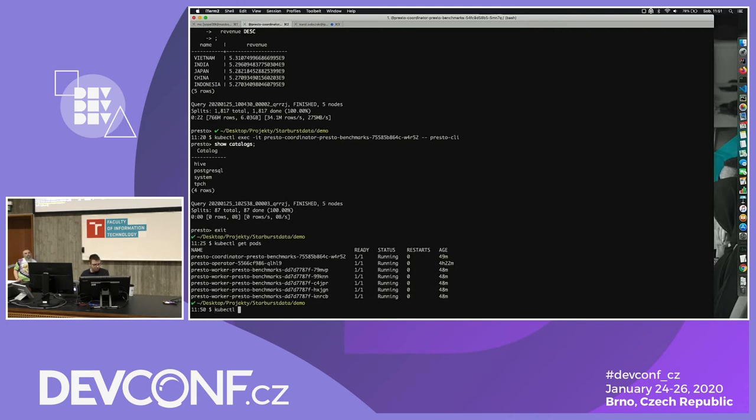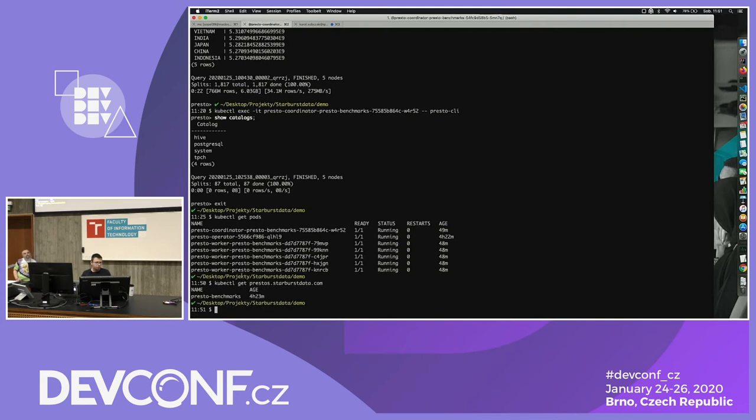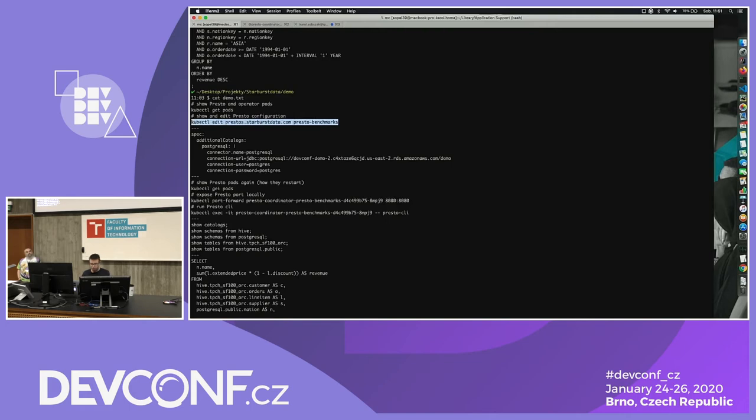So for example, with this one, the Kubernetes operator will monitor resources of type Prestos, and I created such a resource and the Kubernetes operator spawned a cluster for me. The cluster consists of a coordinator, but it also consists of five worker nodes. Now, let's see what the definition of the cluster looks like within Kubernetes.